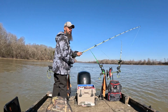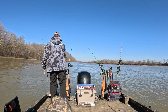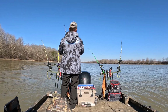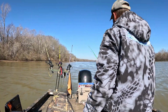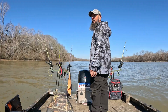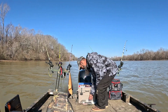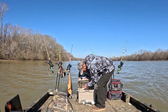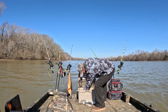So we'll run down to that spot. I'm not going to get too far from the boat ramp, just in case this old wind picks up a lot sooner than I thought it will. Okay, quite a bit more current here. Like actually quite a bit more current. But we're gonna fish anyway. Like I said, I don't want to get too far from the boat ramp. This wind's supposed to be unexpected when it pops up. I don't like unexpected wind.